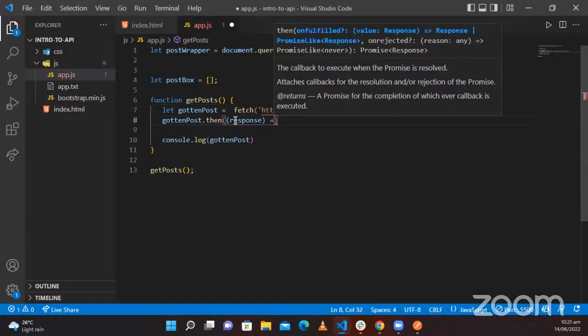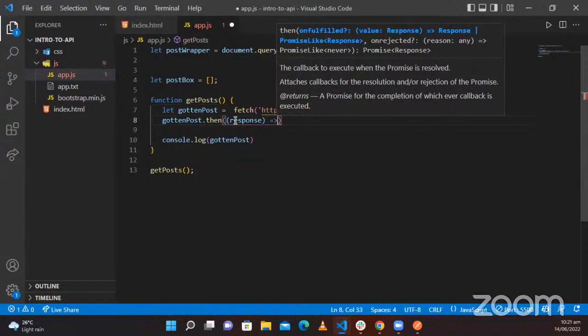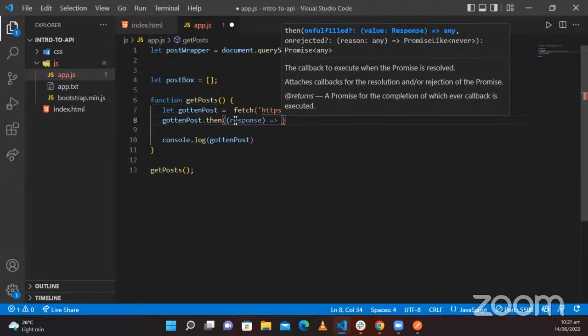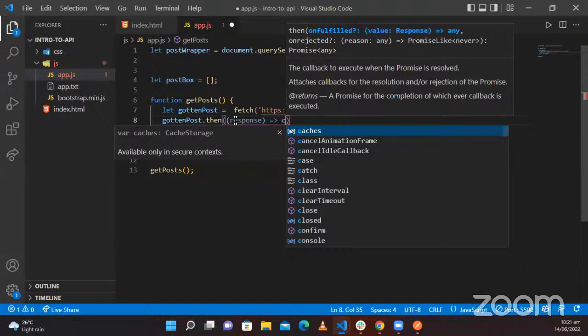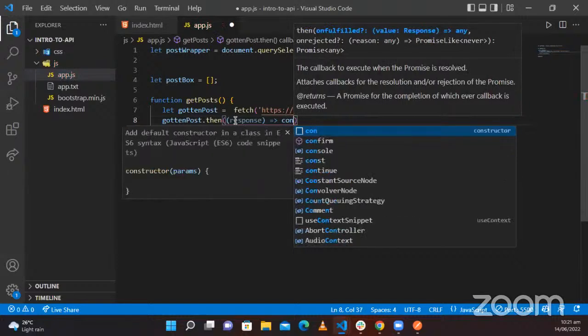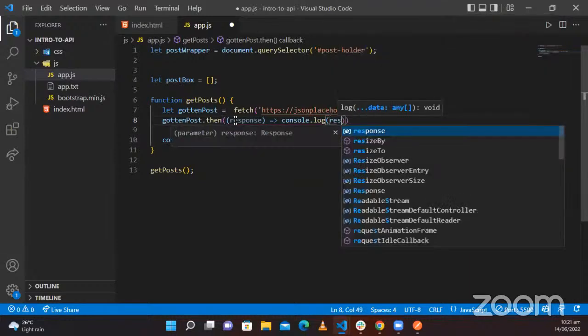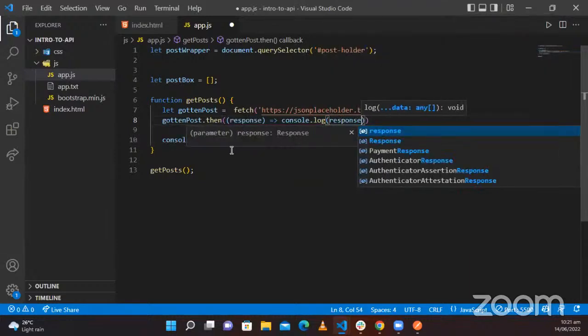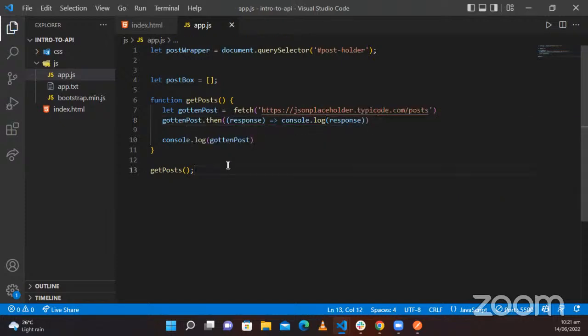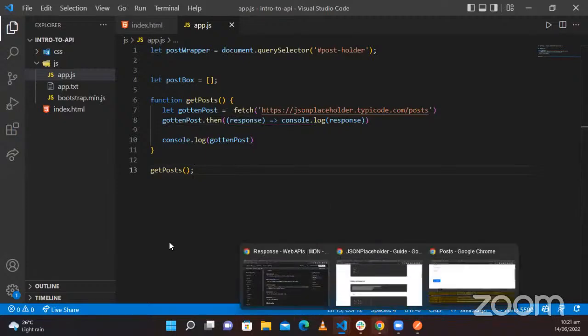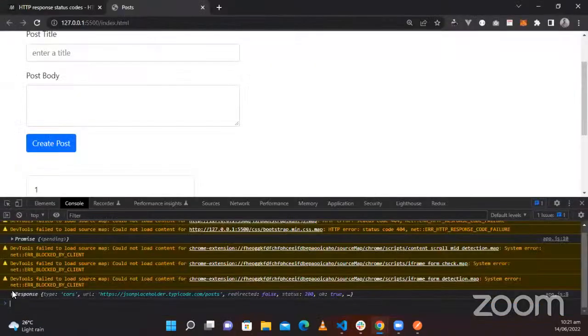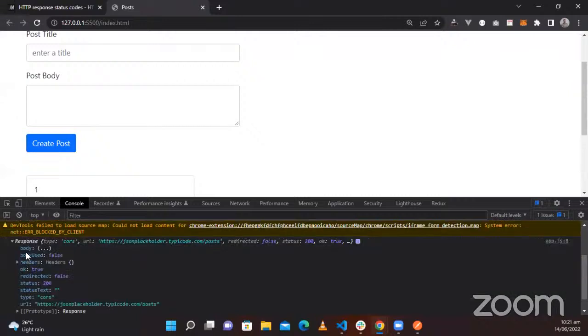Now this response, I'm using an arrow function here, so don't get lost in it. So I did a console.log. Let's see the response that we get. So this is the response that we get from it.